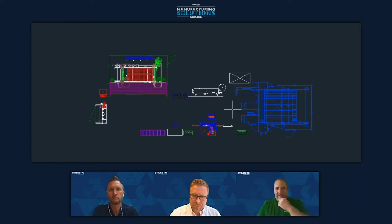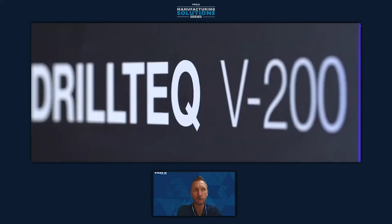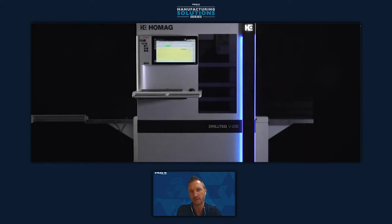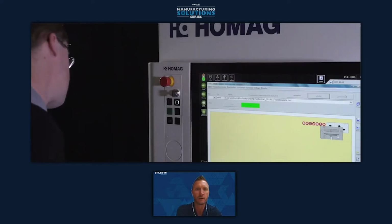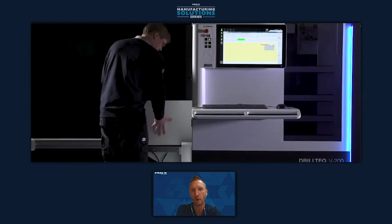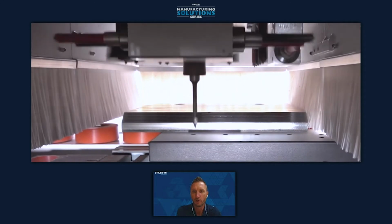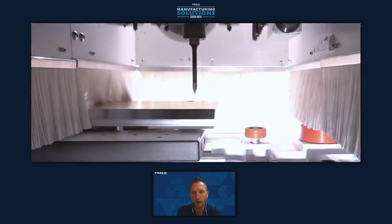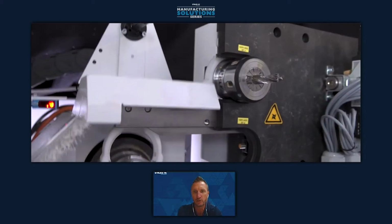And then after the bander, after the edge banding is applied, we're going down here to the vertical machining center. What are we using for vertical machining center here, James? The Drill Tech V200, right? This is an alternate to a traditional pod and rail based machining center. So a traditional pod and rail machine, very functional, has the ability to drill vertically, horizontally, groove with a groove blade or a groove saw, plus route and shape parts. The downside there was as quantities or batch sizes got smaller, the time associated with moving rails and setting up pods to machine a handful of parts, you spend more time setting up the machine than you did drilling and shaping the parts.